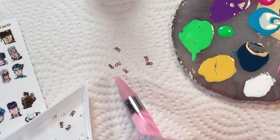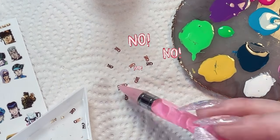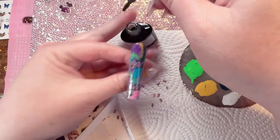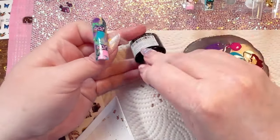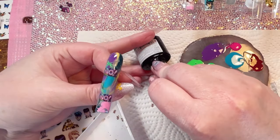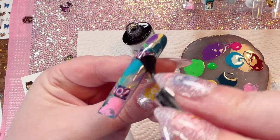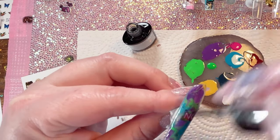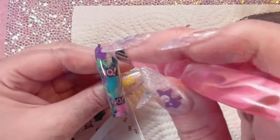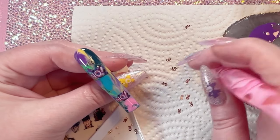Here I'm gathering some more nos to add to the snail. I got these small metal yes and nos from a Canadian Etsy shop. I'm going to stick these little charms down by first applying a relatively thin layer of base coat and then placing them on and curing.